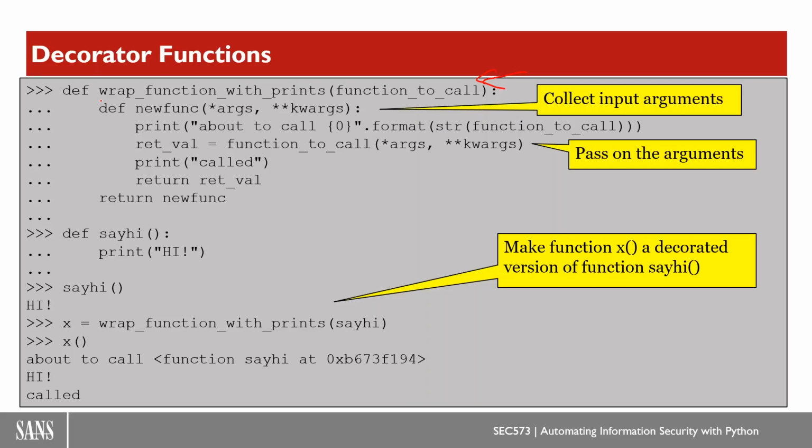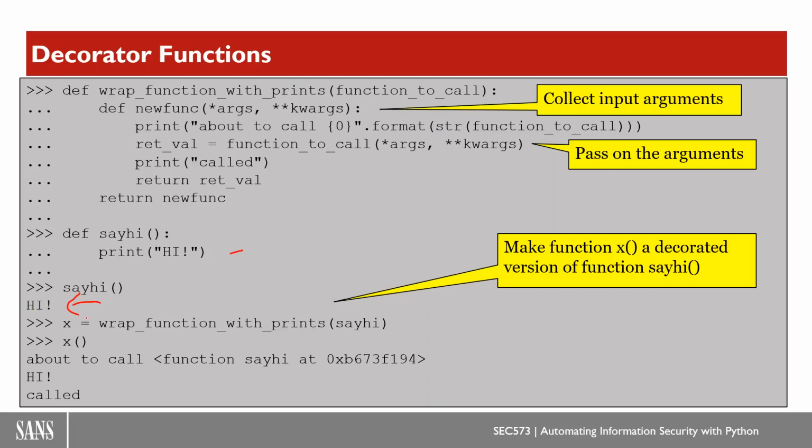This decorator function creates a new function. And the new function does 3 things. It does whatever stuff I want to do before I call the function. It calls the function, and then it does whatever stuff I want to do after the function. Those three things are what happens inside of the function that you create with this decorator. All right, so I've got this decorator function and I want to decorate say hi. So I create a function called say hi that just prints say hi to the screen. If I just call say hi, it prints say hi.